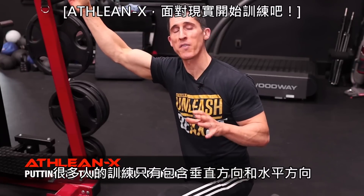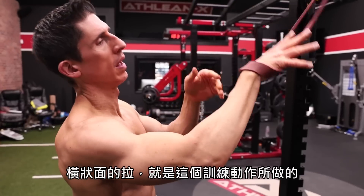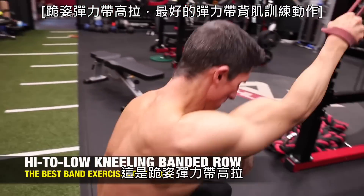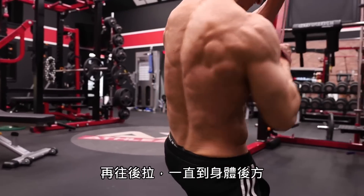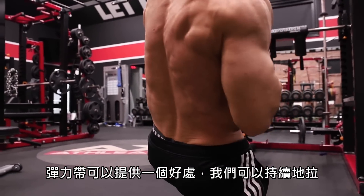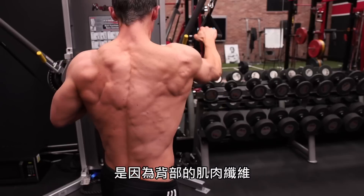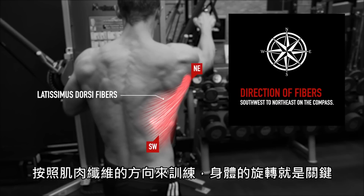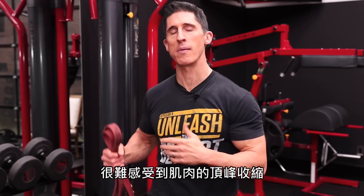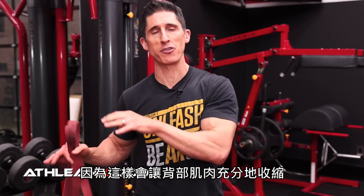A lot of us stop right there and focus solely on pulling up and down vertically or front to back horizontally, but the real magic actually happens when you do something in between — transverse plane pulling. This is the high to low kneeling banded row. It provides an opportunity to take that band way out in front of your body and then pull it all the way back down and around the back. One benefit from bands is that you can continue to pull even an extra inch, which provides an increase in resistance. The other reason this works so well is because of the fibers of the back — they don't just run straight up and down or side to side; they run in a southwest to northeast direction. If you follow the fibers, rotation is the key. Some people might have a hard time generating that peak contraction as you drive your elbow back to the spine, unless you have the other arm back there waiting for it, creating a more intense back contraction.